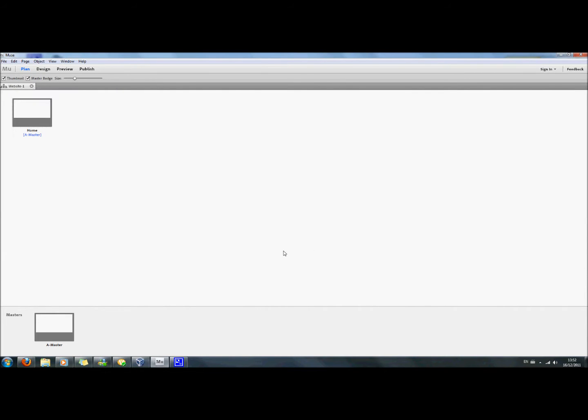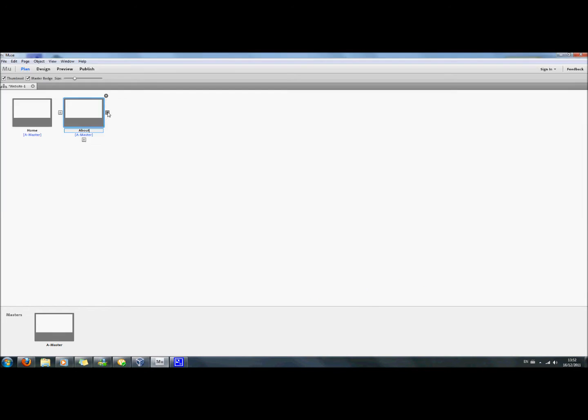And then after that it takes you straight to what is kind of like a dashboard, if you want to call it that. And they've already created a home page for you, so you can go straight into that. But the best thing to do when you first start up a website is to basically create all the pages that you're going to have, because otherwise you're going to have to go along later on and sort it all out.